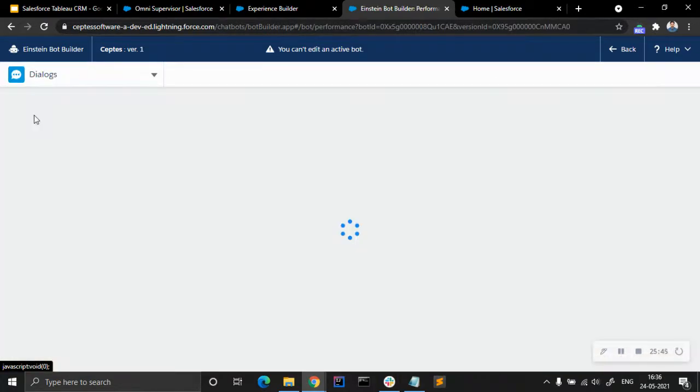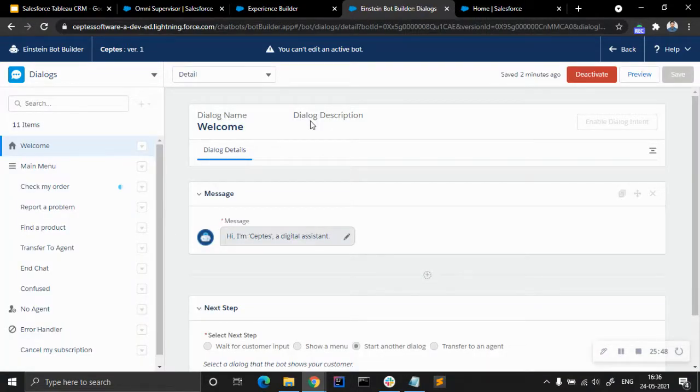I think I covered everything we need in a bot: how to configure it, how to add a message, how to add a question, how we can create a variable and use that variable's API name in a message to make it more interactive, and how we can add options to choose from while the bot asks a question. So we have done that. In the next video we are going to build a simple flow, integrate the flow with the bot, and see how it changes the data.